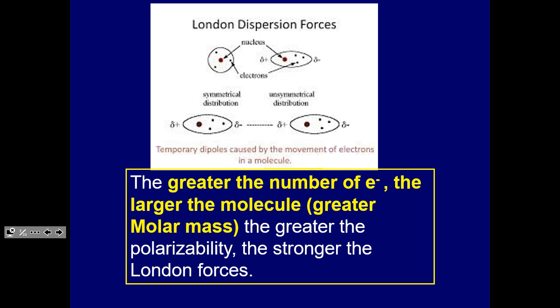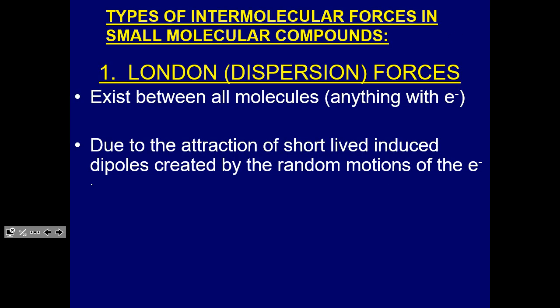This is very short-lived because the electrons are going to randomly move away, but it is enough to create a tiny little bit of attraction. So how should we draw this? All right. So I'm going to bring this back up to here, and I'm going to just draw a circle with my plus there, and I'm going to just draw 2 electrons, 1 on each side. Okay, that's my nucleus, and those are the electrons.